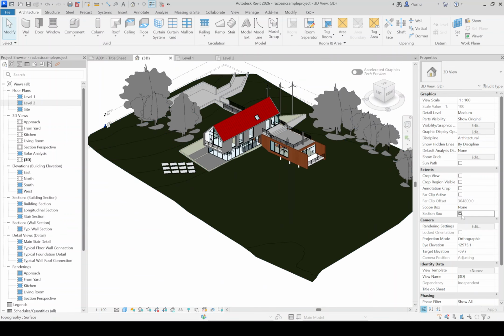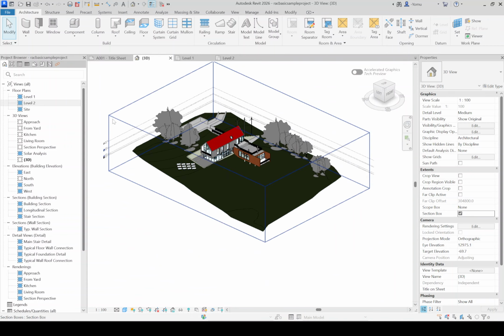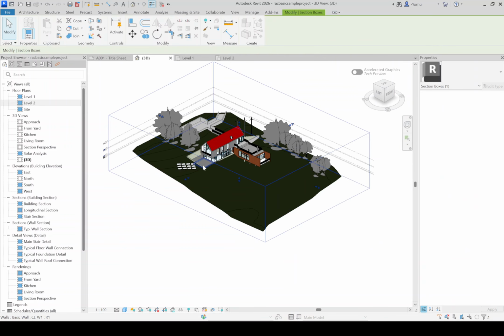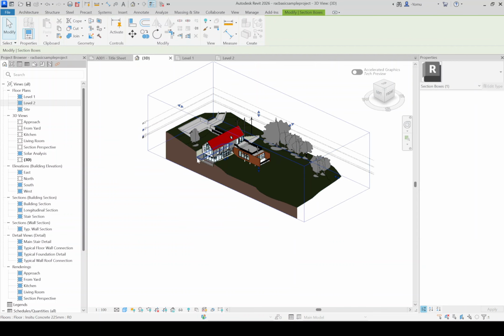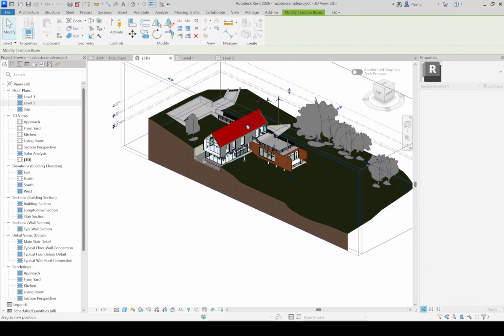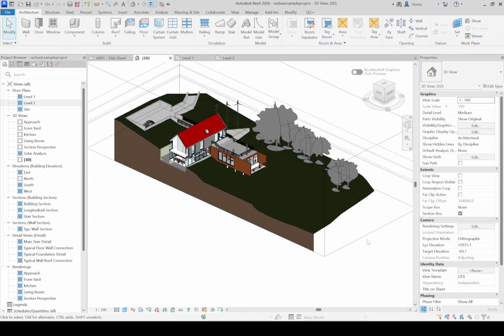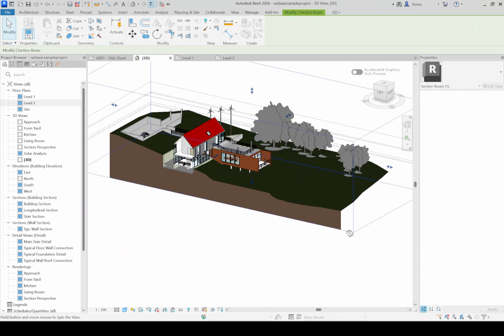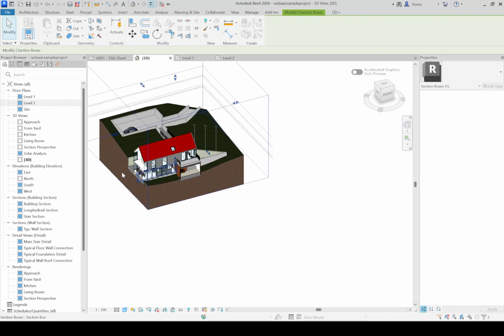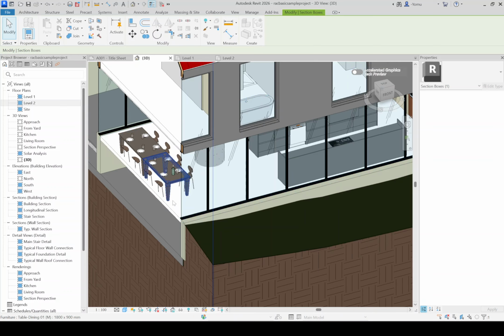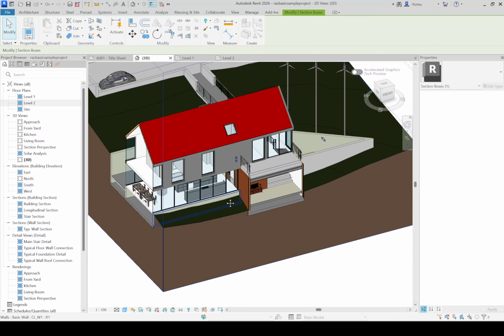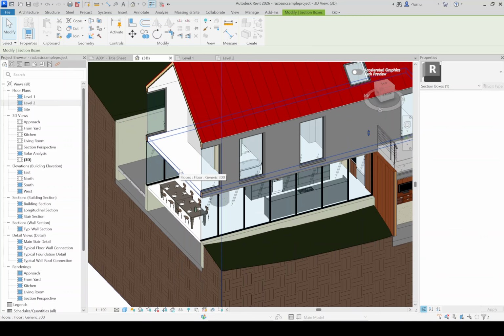In order to show you that, I'm going to activate my section box in the properties tab. I'm going to move the section box to the inside of the building. If you click on the section box, you can click on this control, and while clicking on the mouse you can drag it into your preferred area. In our case it's going to be this floor here, and this one in level 2.